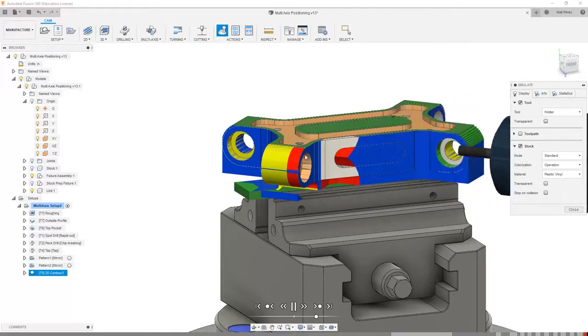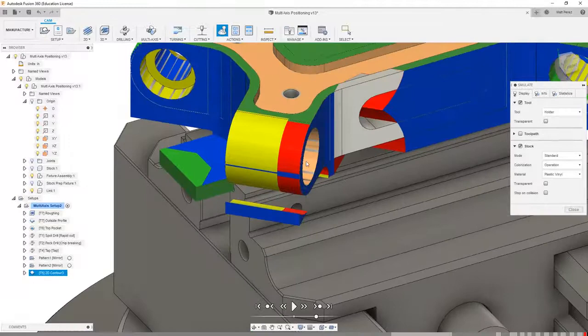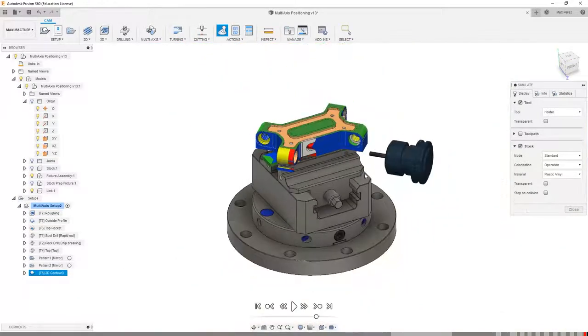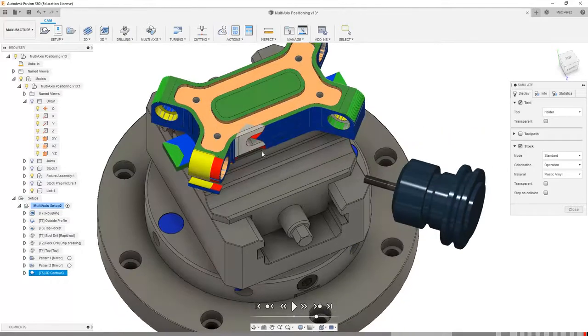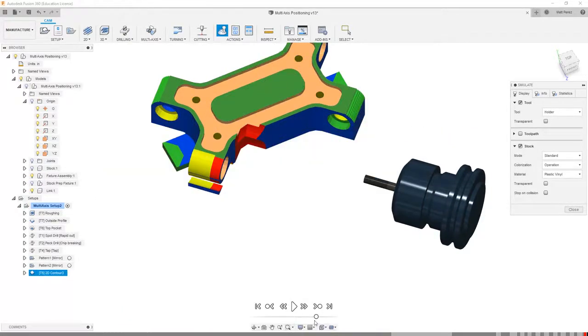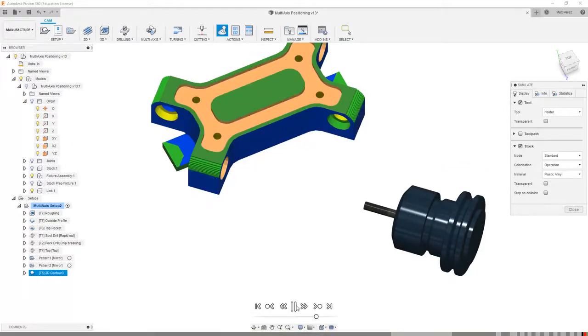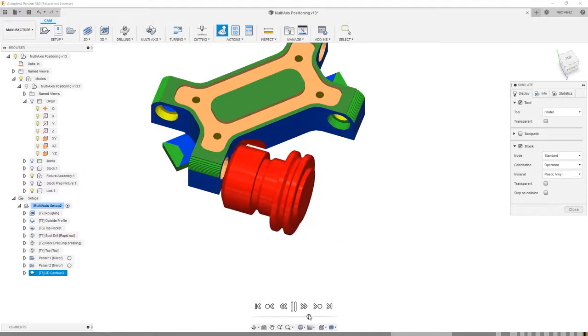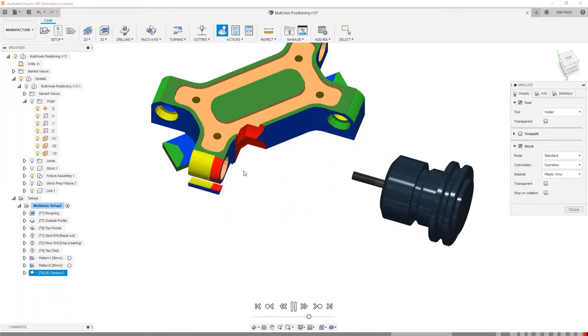So you'll notice that there is a red section here, and the red section is a collision. So it's showing me a collision here because that is past the cutting portion of the tool. Also notice it shows a collision with the part here. If we hide the underlying part and we go back one operation and we play through this, it's showing me that the holder is actually colliding with the part as well.